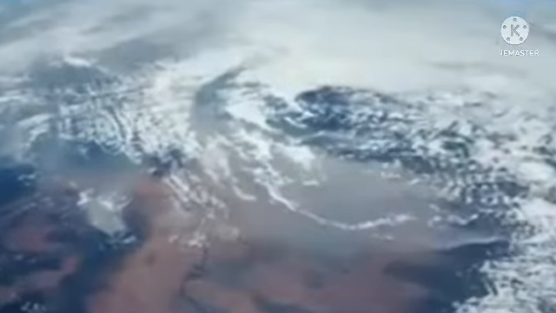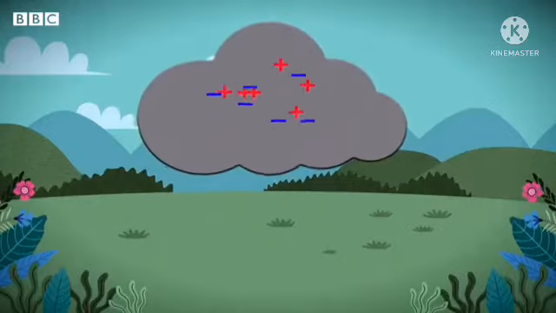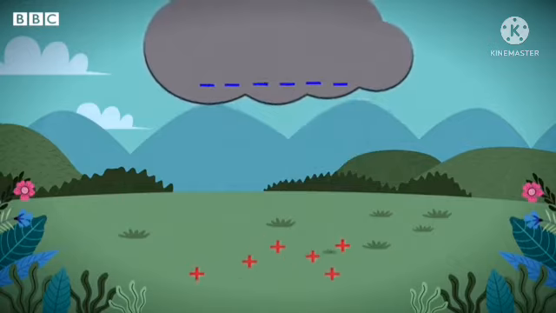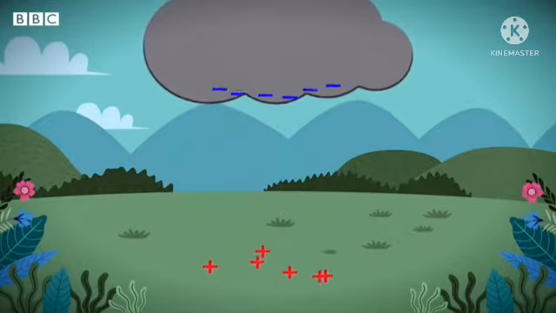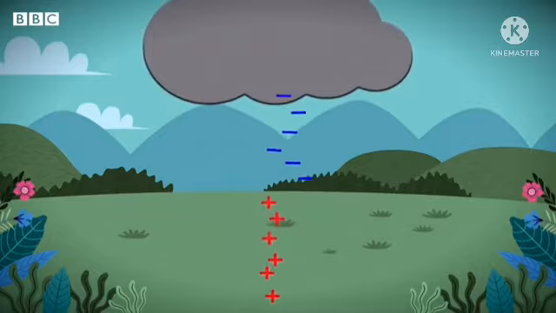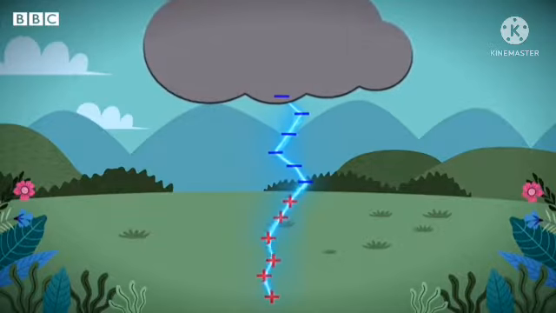Within a thundercloud way up in the sky, there are many small bits of ice. When these bits of ice collide, they create electrical charges. And this happens in a very specific way. The positive charges form at the top of the cloud, and the negative charges form at the bottom. And since opposites attract, that causes a positive charge to build up on the ground beneath the cloud. The charge coming up from these points eventually connects with the charge reaching down from the clouds, and zap, lightning strikes.